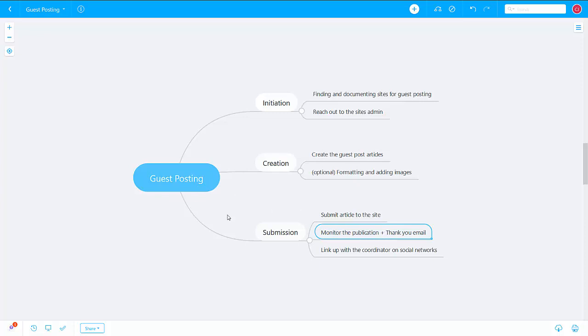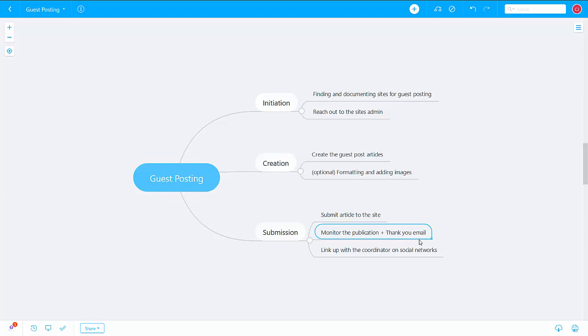After all, the reason we are doing guest posting on external websites is really for the backlinks, as well as exposure from the third-party websites back to our site.